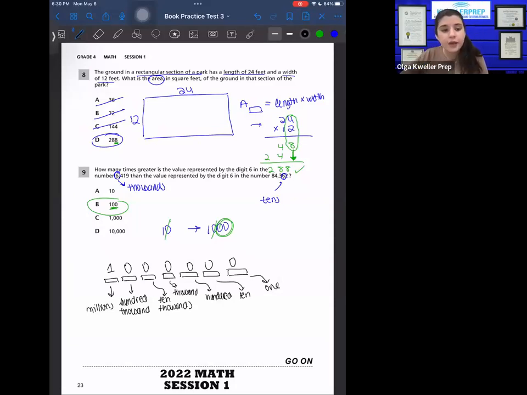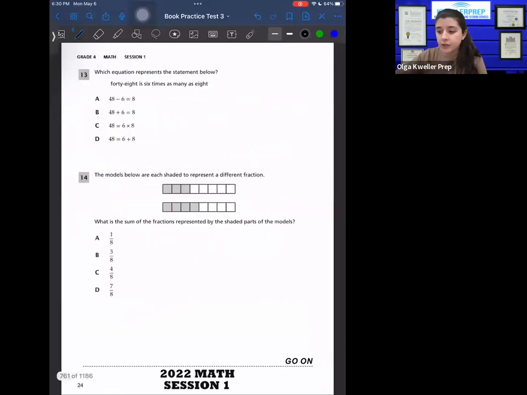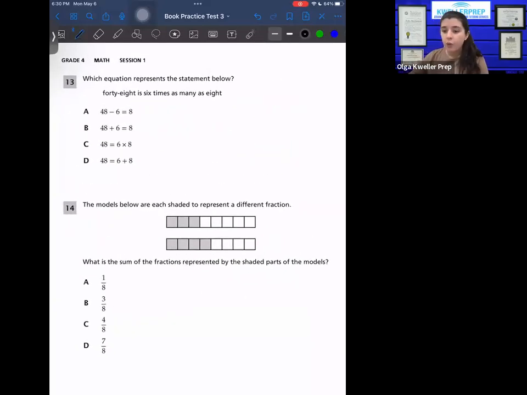All right, so moving on to the next page, we have what equation represents the statement below? And our statement is 48. So the way that I always translate my statements is I do it as I'm reading. So the number, it's written 48. So we just switch this to 48. Is a key word for equals, always. So 48 equals. At this point, we're able to eliminate A and B right off the bat.